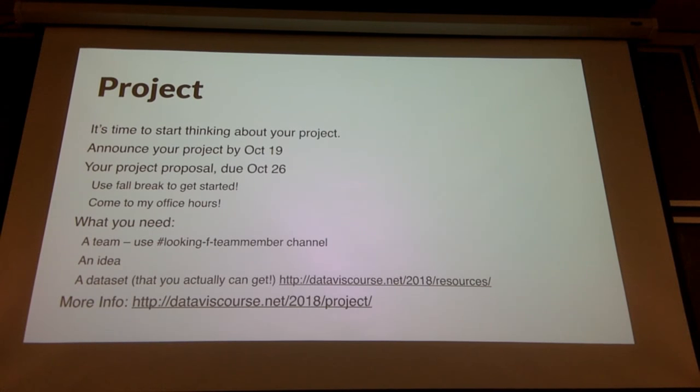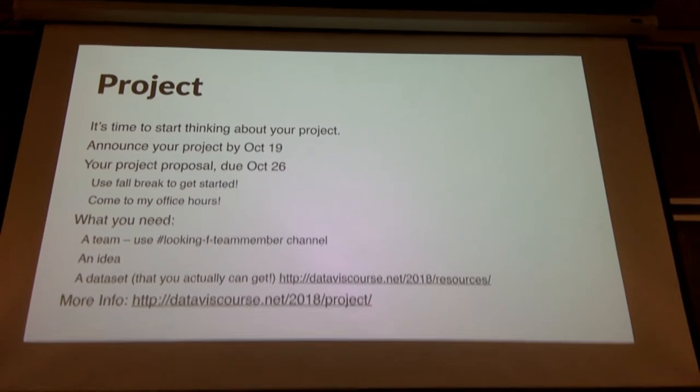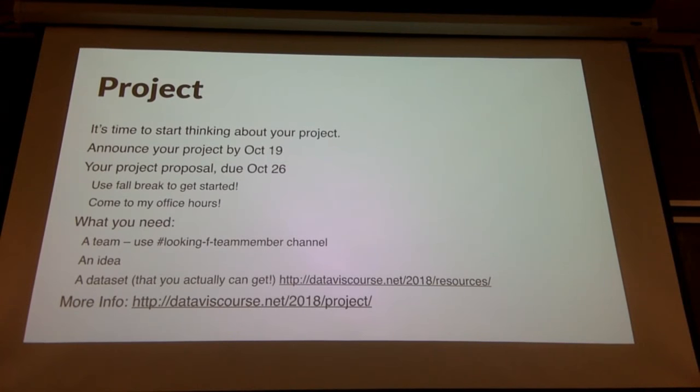So the things that you need soonish is, first, a team. We have a Slack channel called Looking for Team Members that you can use if you don't have a team already. We're looking at teams of 2 to 3. We sometimes make exceptions for single person projects, but that has to have good reasons. Things like, hey, I'm a PhD student, I work with confidential data that I can't share with anybody, can I still do a visualization project in that? That would be a good reason. And we very rarely, but sometimes, allow 4 person projects. But essentially shoot for 2 or 3.